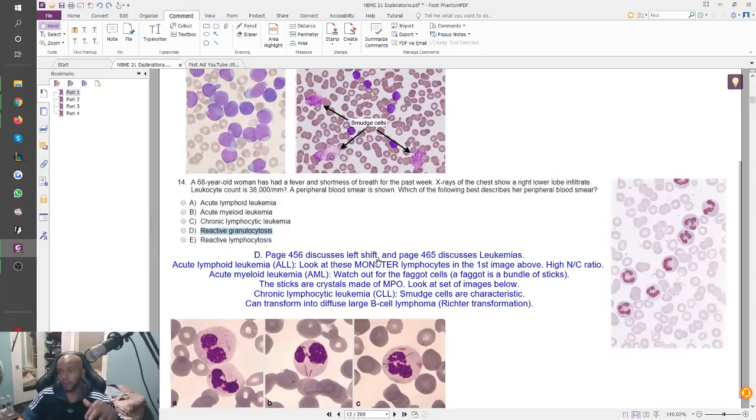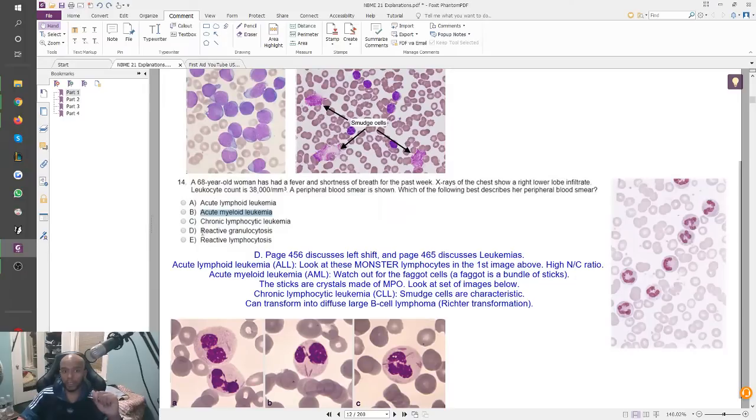If you did pick leukemia, you would pick aged men leukemia, AML, right? Remember, AML is aged men leukemia. ALL is adolescent little leukemics, occurs in kids, right? This is not AML. Remember, aged men walk with a rod, a cane. Aged men leukemia, or acute myeloid leukemia, would have Auer rods, and we don't see any Auer rods in this picture either. So we can definitely knock out A and B. And since it's not either A or B, it's not going to be C either, chronic lymphocytic leukemia.